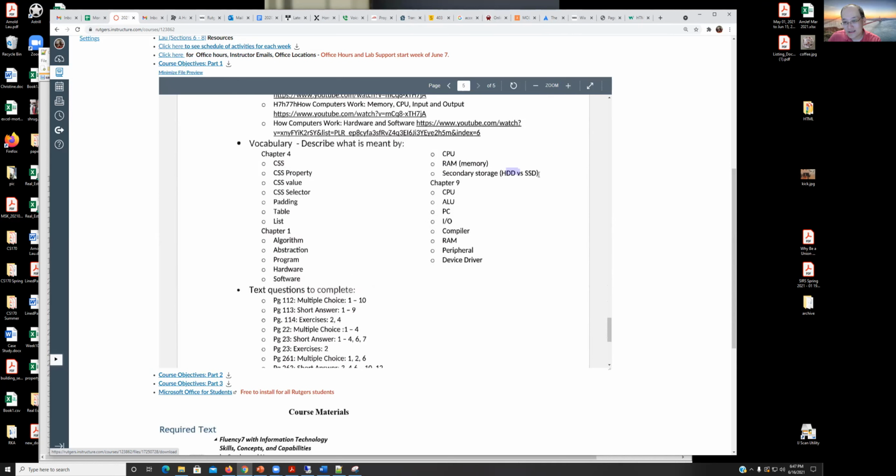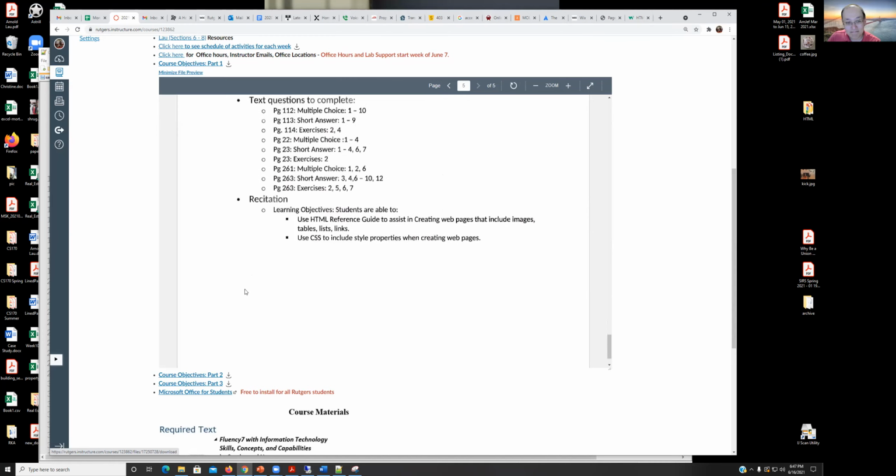Secondary storage: a hard drive versus a solid state device. This is better, this will be faster, because you're not writing to a disk. So this will be a lot faster, and it's more accessible now because prices have gone down. You can more easily get an SSD for a reasonable price.